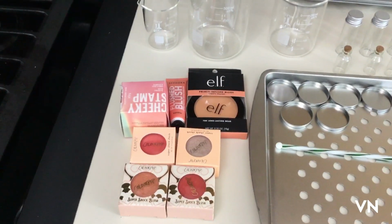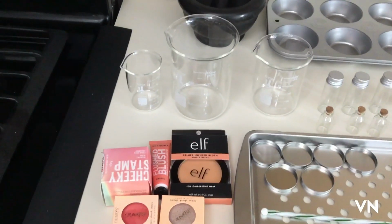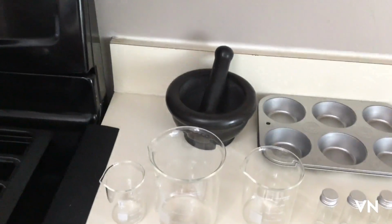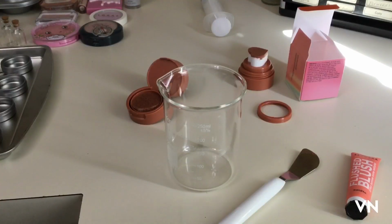So we're going to take the cream products and we're going to combine them. And I've sterilized everything. And the powder products we're going to smash into oblivion because we can.